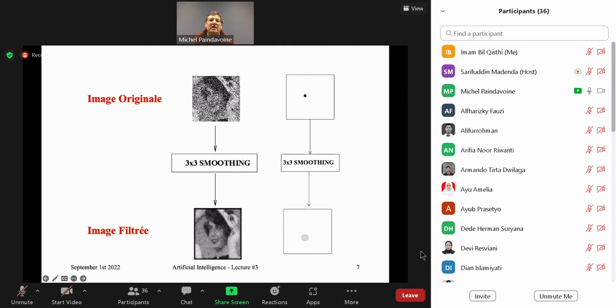As you can see, we have a lot of noise inside this image, so the idea is to eliminate or reduce the noise on this input image. The output is this one, and the filter that we have here, which I will present just after, is like image smoothing.